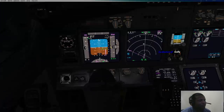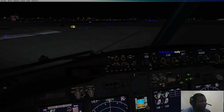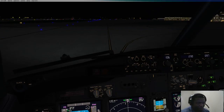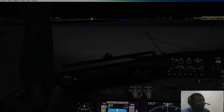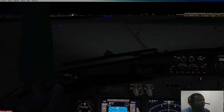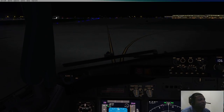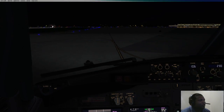Actually, some of your smaller aircraft don't even have a tiller. On airplanes, you don't have just one brake pedal. You have two brake pedals, one for the left main gear and one for the right main gear, so you can steer using differential braking. I'm doing that here. I'm not turning the tiller, I'm just using differential braking. So there is more than one way to skin a cat when it comes to that. Alright, we are taxiing to the active.